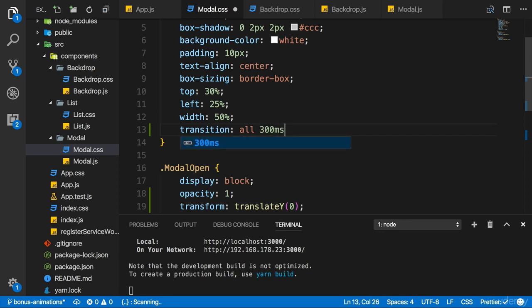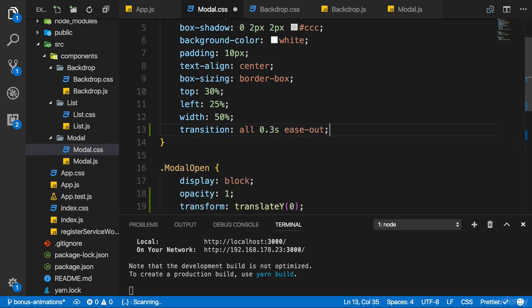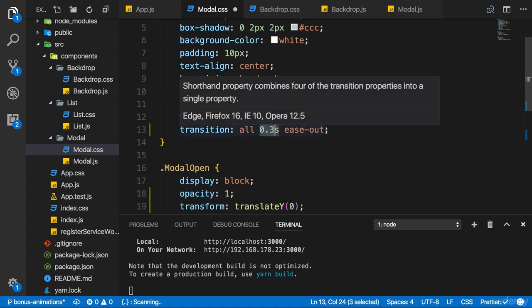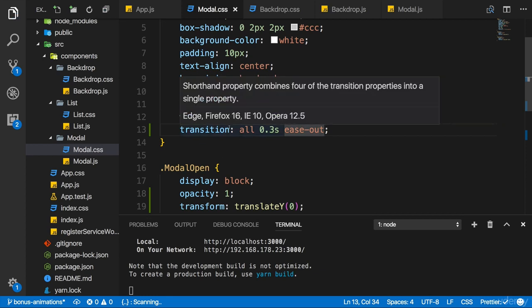And all the details about transitions can be found in an article linked at the end of this module. This is just a quick introduction. This is of course not a CSS course. So over 0.3 seconds. And then we can define a timing function like ease-out, which defines basically how the animation is distributed over that time. You could use linear to always move at the same speed, but with ease-out, you actually make sure that you start faster than you end. Now with that, we make sure that we want to animate this.